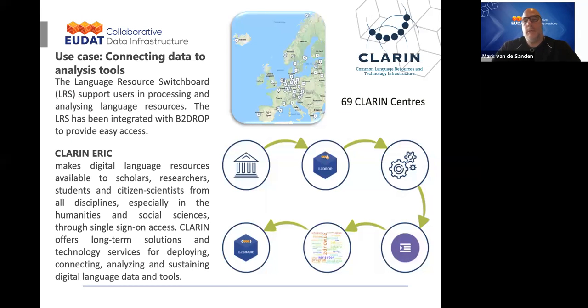One of the other use cases is CLARIN. CLARIN is one of the linguistics communities, which is an ERIC in Europe. If you look at CLARIN, they have many different centers again across Europe, and one of the scopes of CLARIN is to provide services and capabilities towards their own user community. And one of the services which they have been developing is the Language Resource Switchboard. The Language Resource Switchboard is a platform in which different tools, provided by the different communities, are aggregated so that you can provide easy access to the services. And we have been collaborating with them to make also easy access to data.